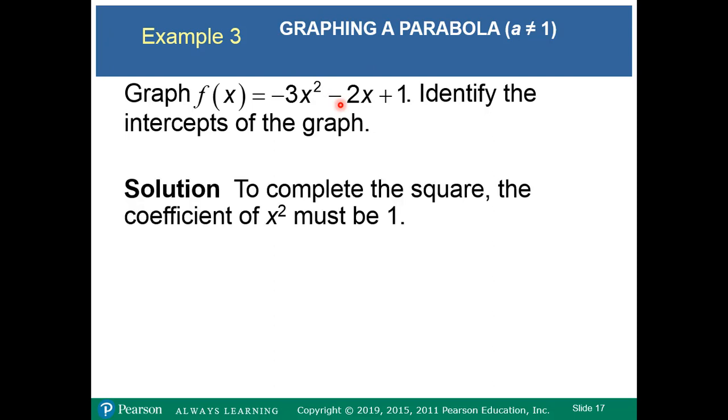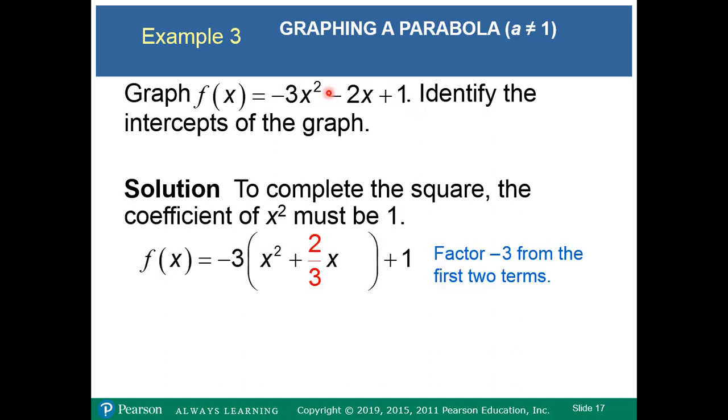Okay, so we're going to complete the square. But to complete the square, remember, our leading coefficient has to be 1. So we're going to have to divide everything by -3. We can't factor out a -3 because these aren't multiples of 3, so we're just going to divide everything by -3. We'll have some fractions, but that's okay. So we get -3 out here, and then we're going to get 1. So there's our leading coefficient. Then this is going to be 2/3, and then we're going to have plus 1.